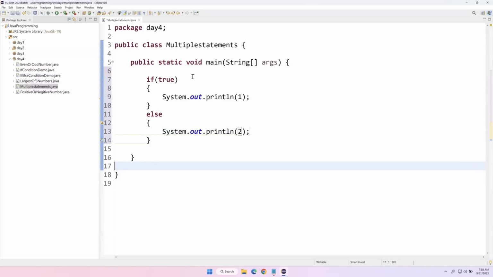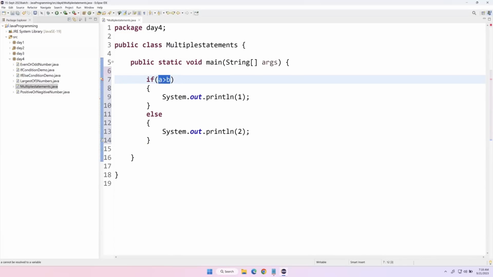Can we put a boolean value directly in the if condition without having any expression? I have not put any expression, I am just specifying a boolean value. Can we put it like this? Why not? We can easily put it. Ultimately we need a boolean value here, right? Even if you say A greater than B or whatever, what are we expecting from it?